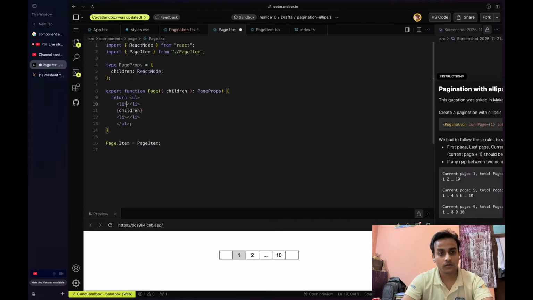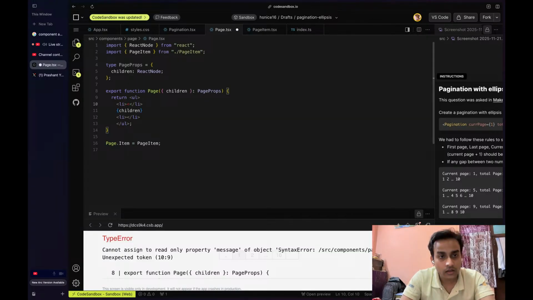Maybe left arrow. Can we not add this? Yeah, I think we can add this.